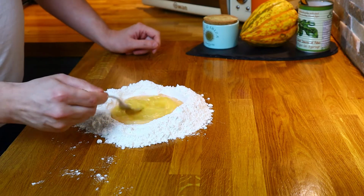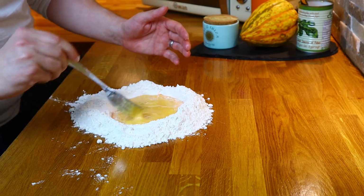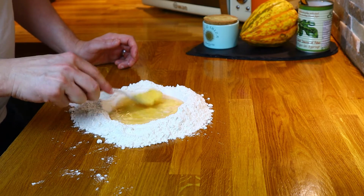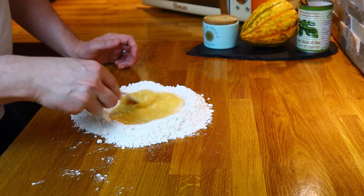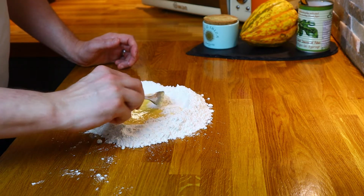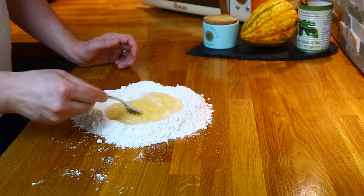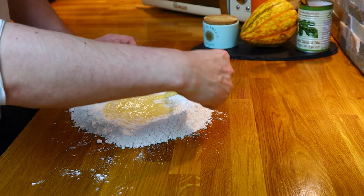As we're beating the egg, we'll start to incorporate the flour from the edge, and it will slowly start to come together as a dough. As you beat in more of the flour, you can gradually add more. So as we go around, whilst it's still quite liquid in the centre, we don't compromise the barrier that we've got around the edge. We want to try and stay as clean as we can as we're doing this. And we can see that it starts to become a bit thicker. And the thicker it gets, the faster we can start to pull some of that flour in.